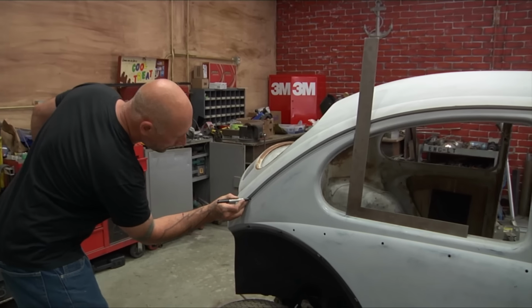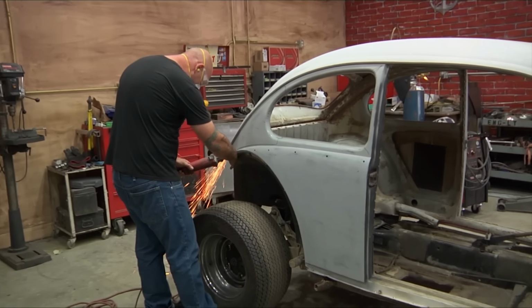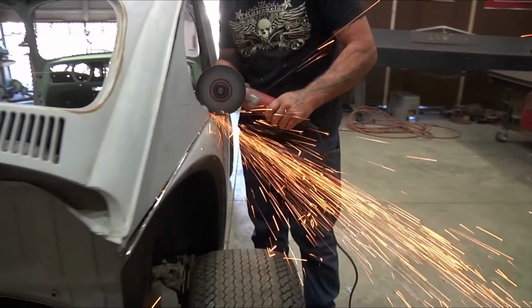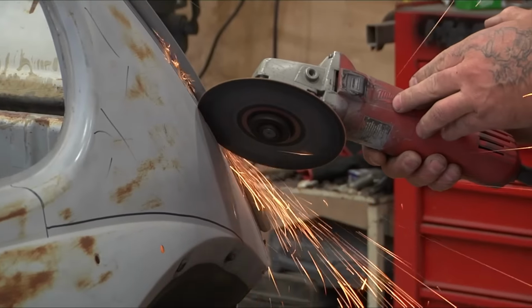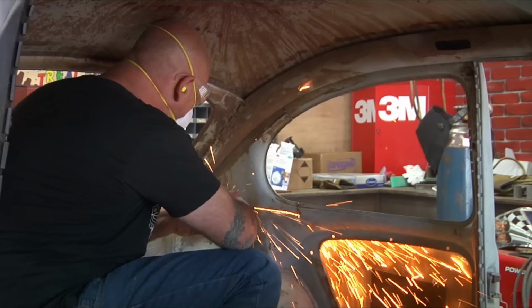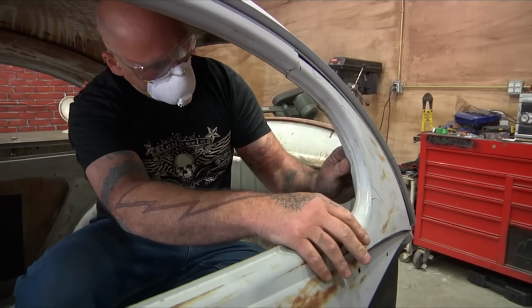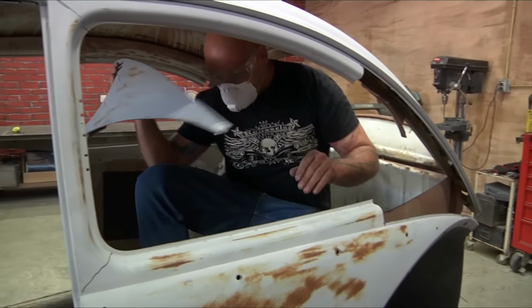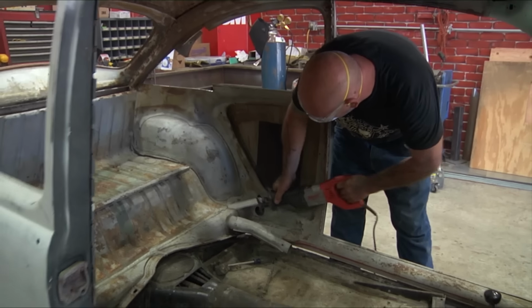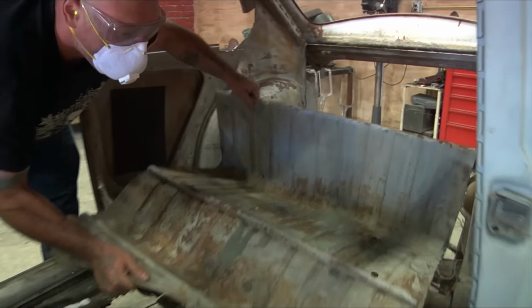There's a million ways to cut a car. The VW in the rear in the C-pillar is kind of a unique shape, so I'm choosing to just delete it. It's going to be easier to build it back than to try to modify it. I needed to cut out the whole rear package tray. The reason is the body's narrower, so it's just fast for me to get it out of the way and build a new one.